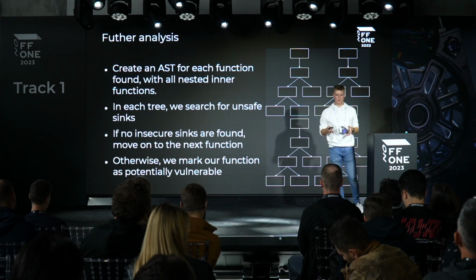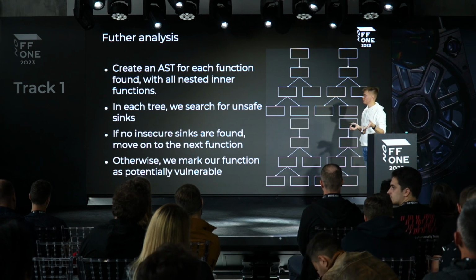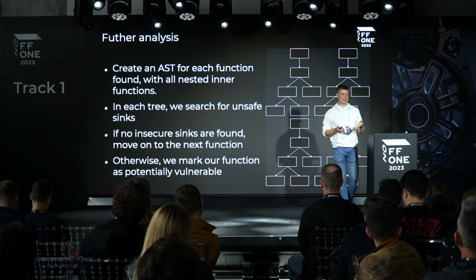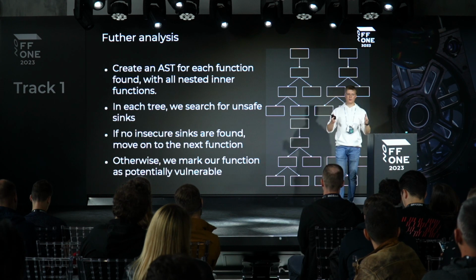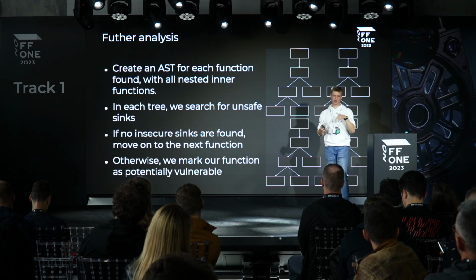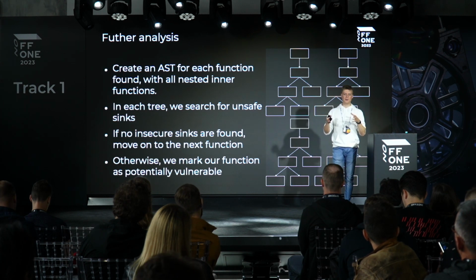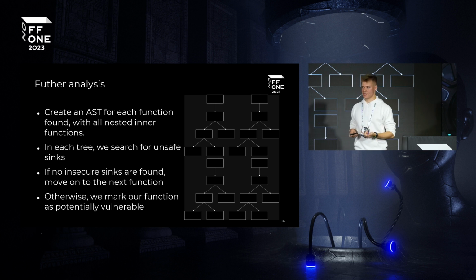In other words, what does my solution do at the current stage? You collect all JS, all functions, and then you start analyzing each of the functions. You build an AST. The way you do it is you take the researched function, you build its AST, and if you find a nested function that is called from it, then you build an AST for the nested function and you connect it to the main tree. As a result, you get a huge AST that will reflect all of the actions and all possible types of events when users press a certain button.